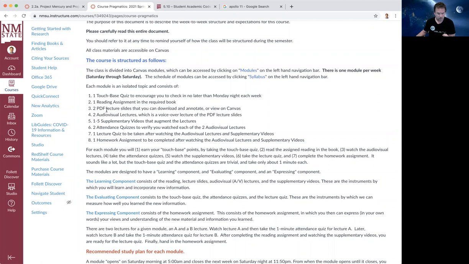And then there's the PDF lecture slides that you can download. You can annotate while you're listening to the audio-visual lecture. There's the audio-visual lecture. Again, there's an A and a B for sort of a Tuesday and a Thursday. And then there might be 1 to 5 supplementary videos to watch. Like I showed you for the Mercury and the Gemini, there was that supplementary video to watch.